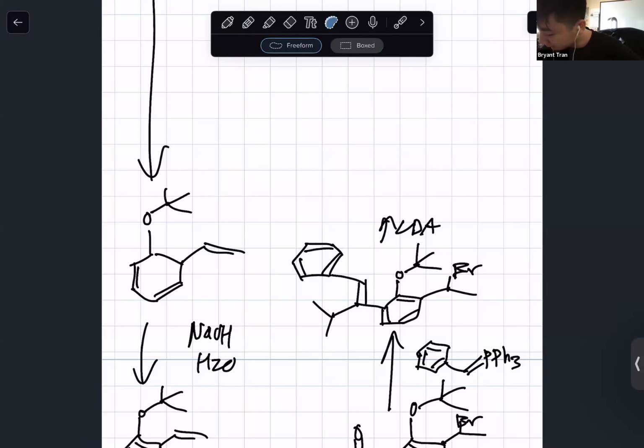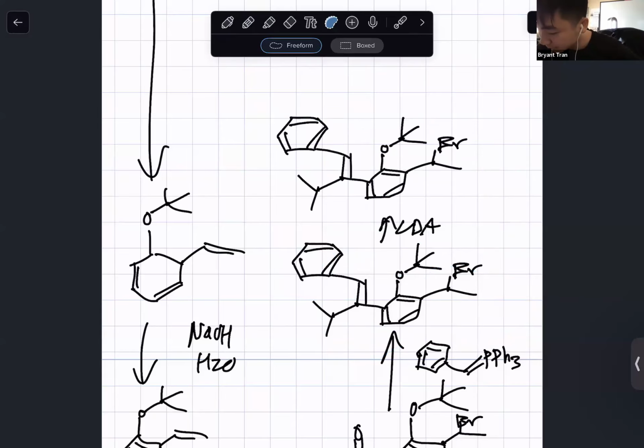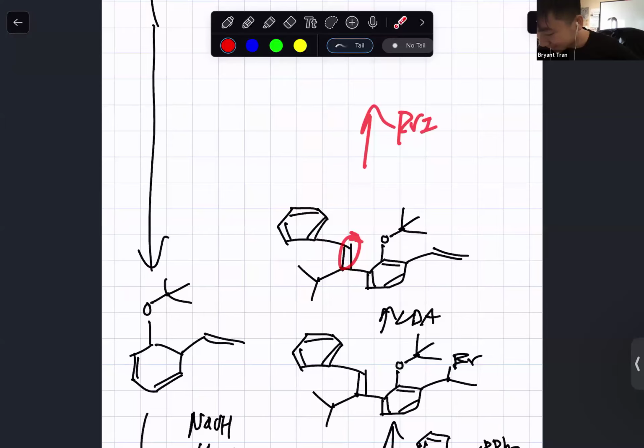LDA would create this alkene here. Nothing else would be affected by the LDA. You have to ask yourself that. Alkene is not affected, ether is not affected, benzenes are not affected, right? So because of that, we're gonna look for the most acidic proton, which is this here, to create that double bond. And then, like you said, we're gonna do Br2, but we do have an alkene here, so that's a problem. You know how you said Br2 and CCl4? We have two alkenes here.